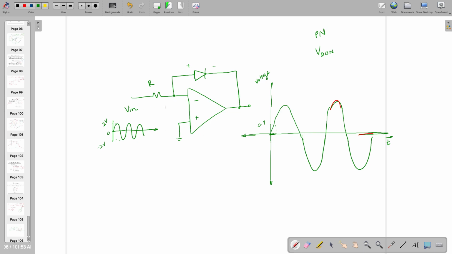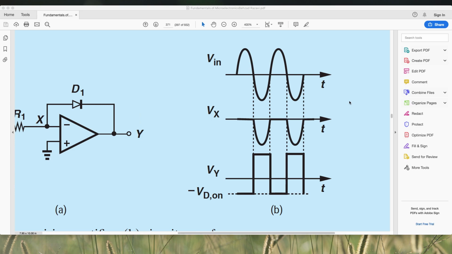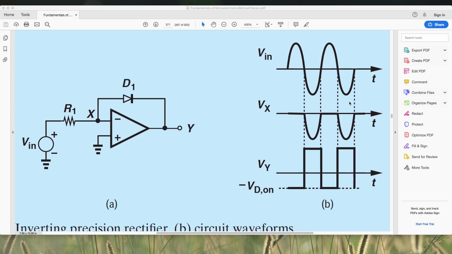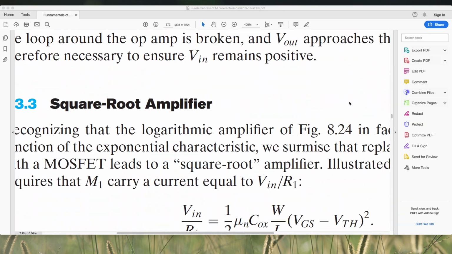So after 0.7 volt, this current is flowing through this one, and at the output you can have the same thing. That is what you are saying, right? So in that case, it has to follow this one only. That's the correct one, right? This is what I thought. Okay, because of your reasoning, I thought I made a mistake. This is correct, right? Yeah, but it has to be reversed. Minus. This is what you are drawing.